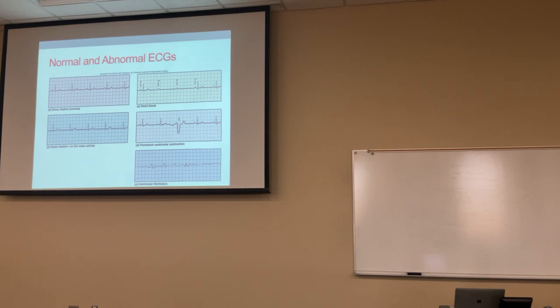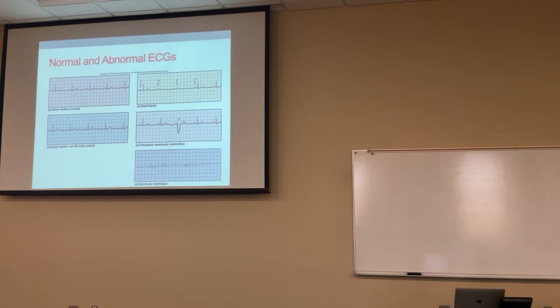Or sometimes the ventricles will only contract every 3 times the SA node depolarizes. And so that would result in what's called heart block. So this is an example of heart block. So here you have one normal cardiac cycle where you get atrial depolarization followed by ventricular depolarization. But then we have a P wave that's not followed up by a QRS complex.